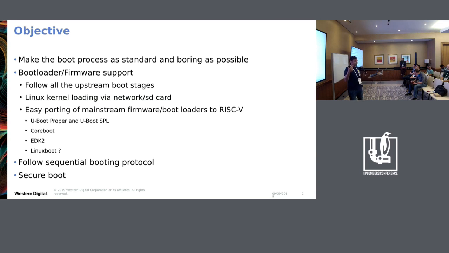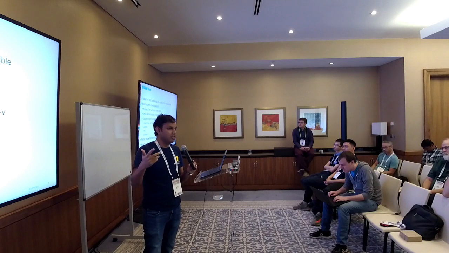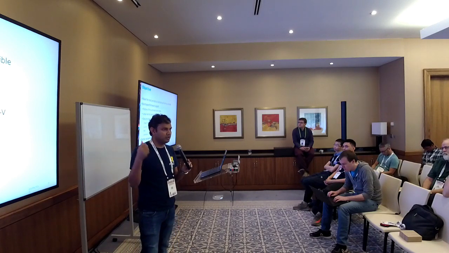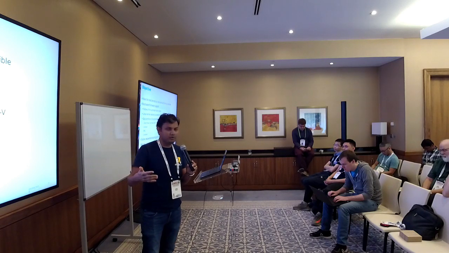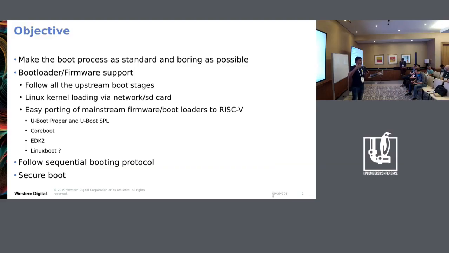To do that, there are a couple of things we need to solve. First is to have all the upstream open source bootloader and firmware support get into Risc-V, port them to Risc-V and make it easy to port them. We need to follow almost, if not exactly, at least the different boot stages that all other architectures follow. With the multi-stage boot flow, the kernel also needs to be loaded from a different media, like network or storage or something else. For now, there is only one Linux-capable board that has network or storage, so that's the only support we are currently thinking of, but going forward, who knows what else we can support. The whole idea is to boot the Linux kernel without it being embedded into the bootloader, so it can be separately swapped in, swapped out. That helps with the CI setup, everything.